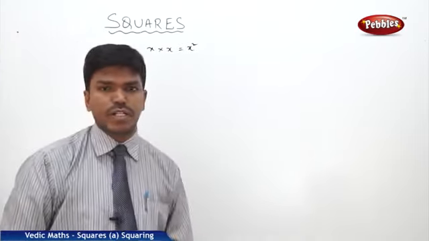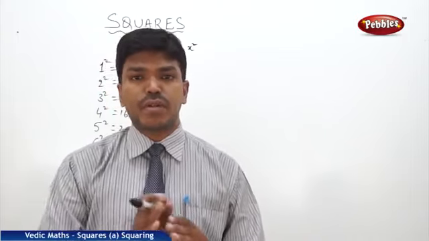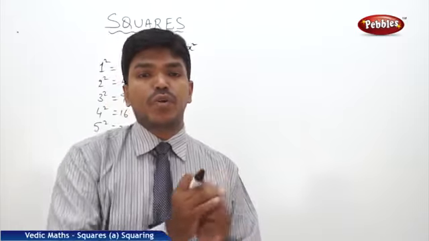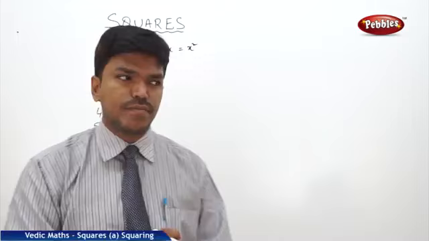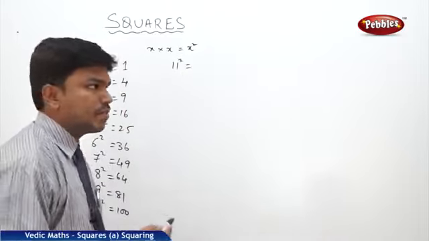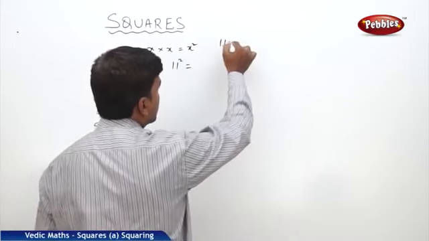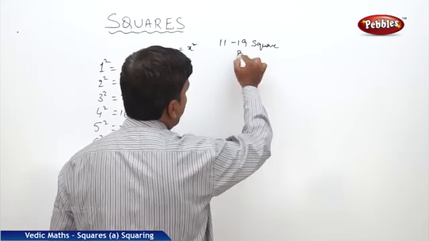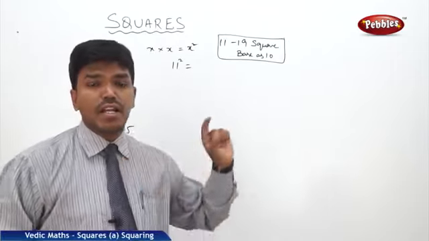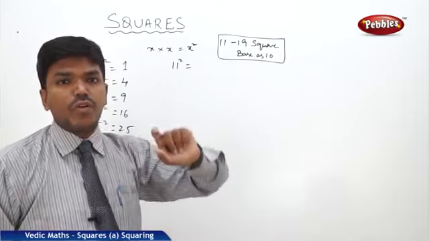Until here everybody knows squares until 10 squares, but the problem will start from 11 square. Why? Because those who don't know the tables from 11 or 12 cannot tell the squares immediately. For those, we have one more different way to handle the squares. Suppose I want to know 11 square. Now simply do one thing. From 11 to 19 squares, we are taking the base as 10. You need to keep this in your mind. We will compare with 10 every time, for whatever squares we are going to handle between 11 to 19.